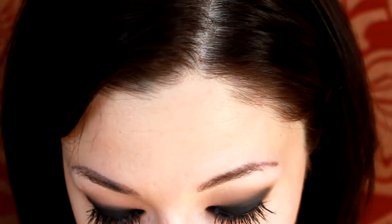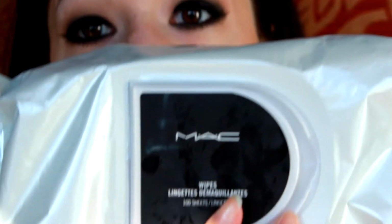I'm using, by the way, MAC's makeup wipes. Oh my gosh. I got them specifically because of the aroma. I love how they smell, and they have some vitamins in it and some really good stuff, so I feel good when I'm using them too.